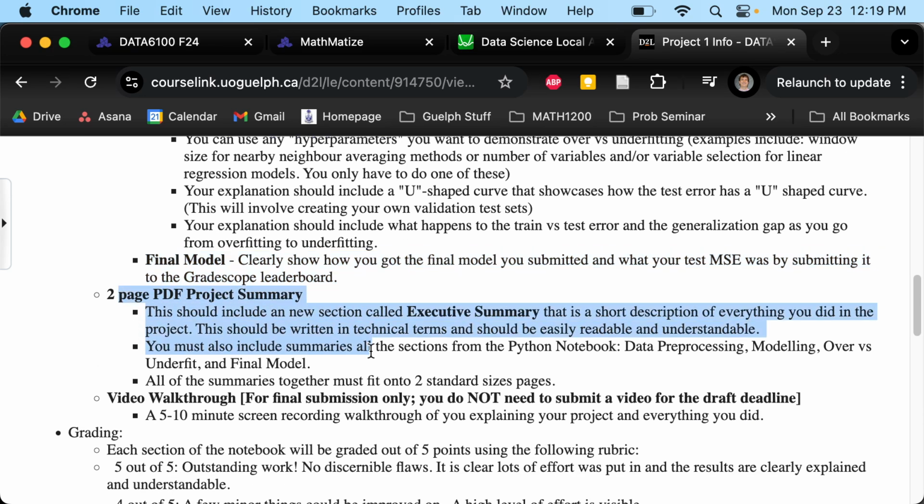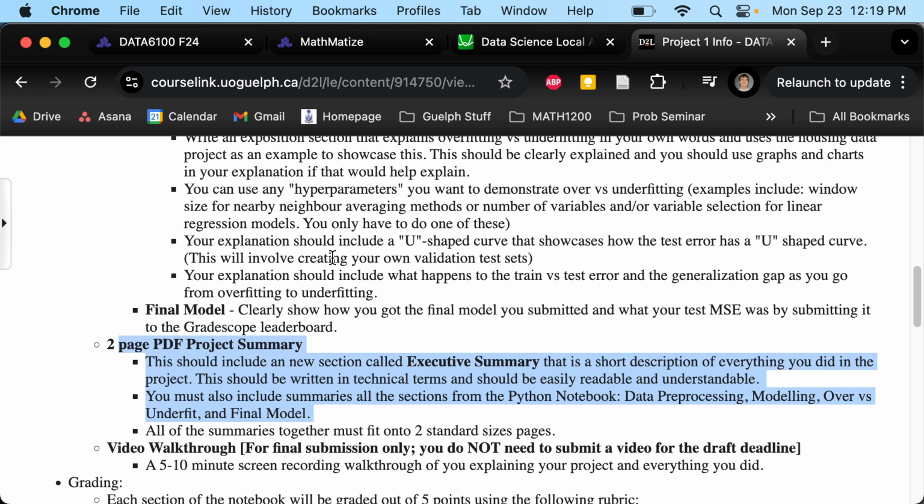And you're also going to write a nice summary that is readable to people who are not data scientists. In 2 weeks, you have to submit a draft, and then you'll have a week where we give you feedback, and you'll have a chance to make changes. In the final project, you'll also do a little video walkthrough. So you record yourself talking for 5 to 10 minutes about your project and what you did. That will be the first project.